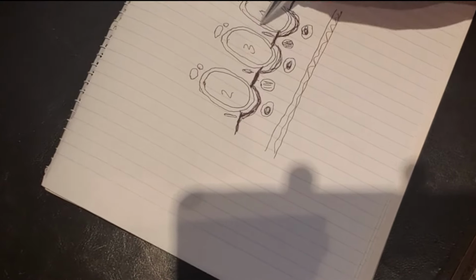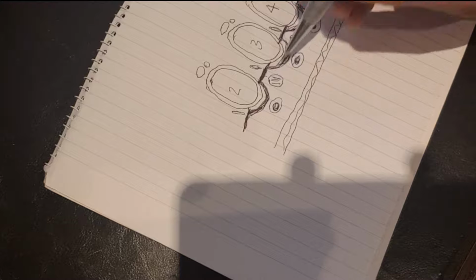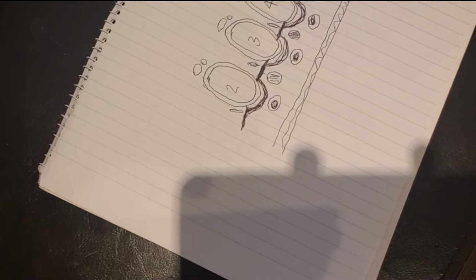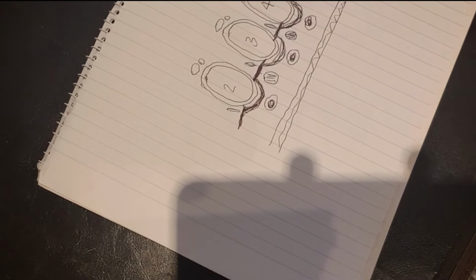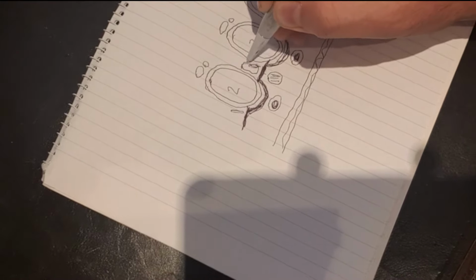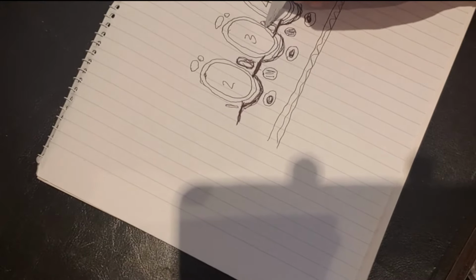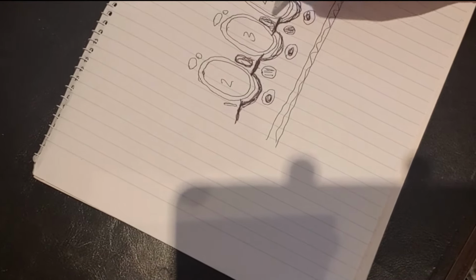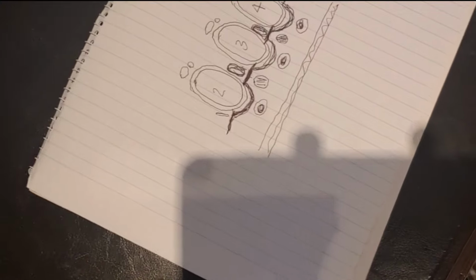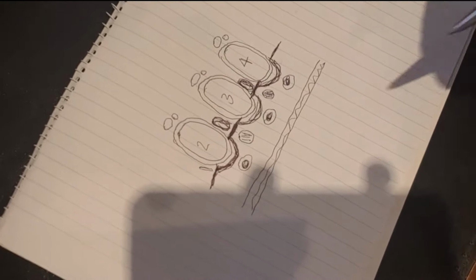The neurovascular bundle doesn't actually sit in between the metatarsal heads, so it's not directly getting pinched by those met heads. I guess this is important, the intermetatarsal bursa. The intermetatarsal bursa would be sitting in there as well, and it's above the deep transverse intermetatarsal ligament.